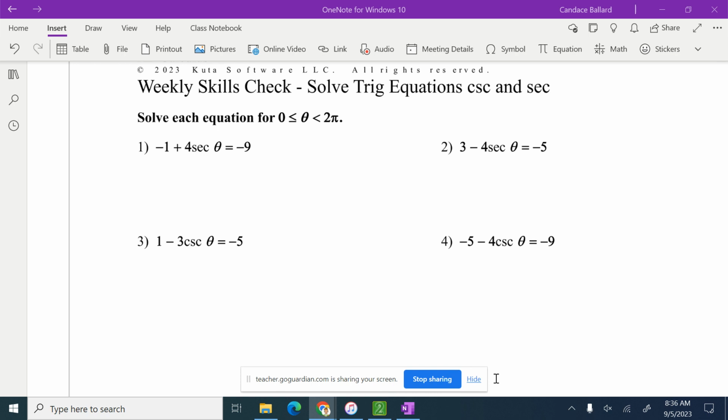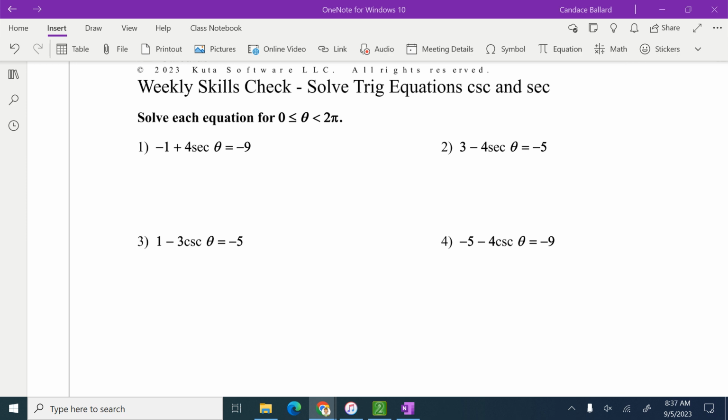There you go. Okay. So we are going to talk about solving trig equations again, but this time we're going to focus on secant and cosecant. The big thing about this is, remember, on our unit circle, we only have sine and cosine values. So for secant and cosecant, we have to flip a reciprocal. That's our goal this week, to practice flipping the reciprocal. I know we've got a shorter week, so we're still going to try to do this on Friday.